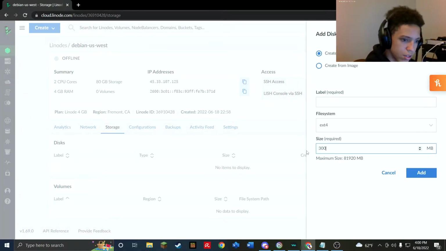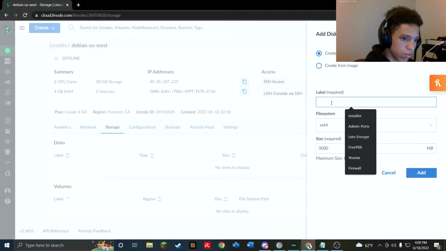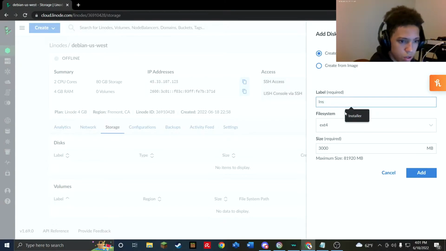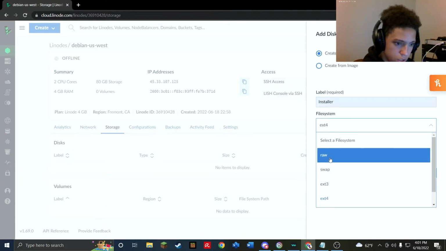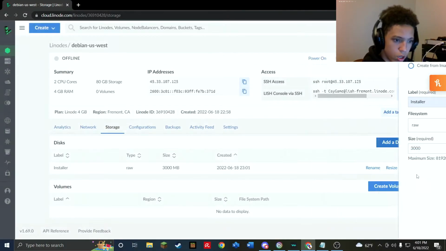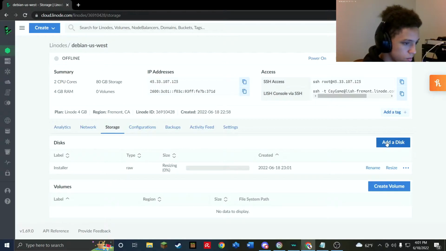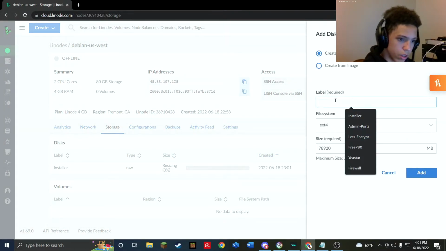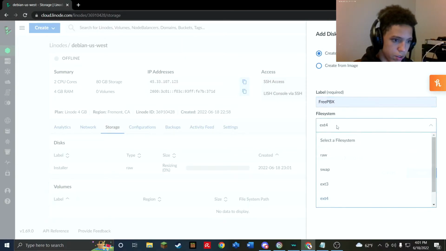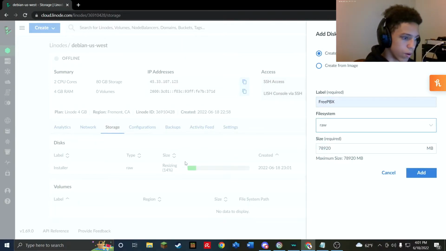The first one is going to be the installer for our FreePBX, so I'm going to call it installer, and it is going to be file system raw. Then I'm also going to create the other one called FreePBX, also raw.